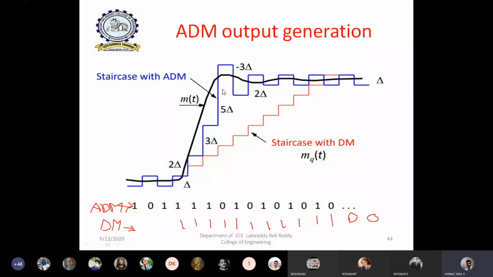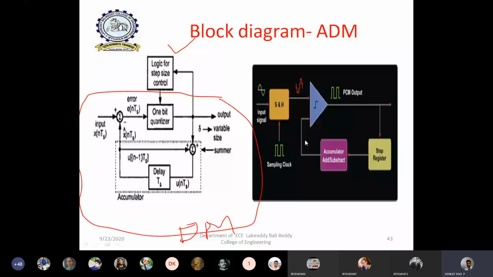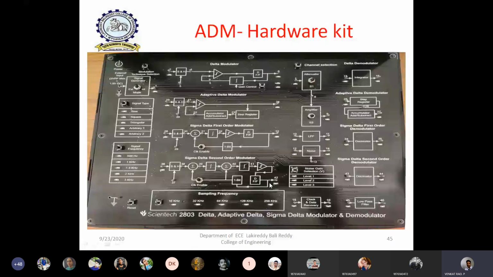And similarly here, the integrator output, whatever we observed in the delta modulation, same thing is obtained as the staircase waveform, and the process is same. Clear? Now we are using the same fundamental kit. Here, if you want to do the adaptive delta modulation, you can select or enable this particular block, and you can do the experiment on adaptive delta modulation. So the same things are there: input, clock pulse, sampled output, integrator output. By comparing these two, based on the difference, the output is produced either 1 or 0, or high or low pulses. Clear? When you press this switch, adaptive delta modulation is enabled like that.